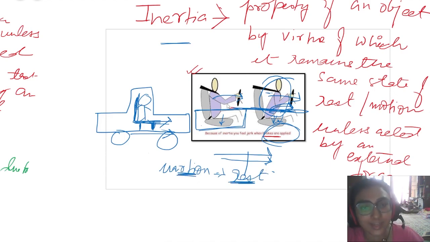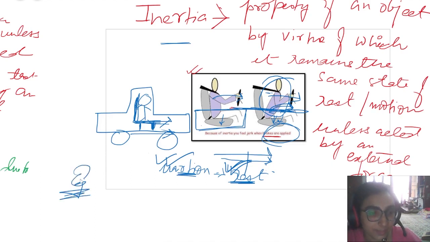So immediately, a few milliseconds after you lean forward, your body again comes back to rest, because now it has acquired its new inertia, which is inertia of rest from inertia of motion. So this is one example. The application of inertia is huge. I'll give you another example. It's a very simple example, yet we never thought about it while doing it.